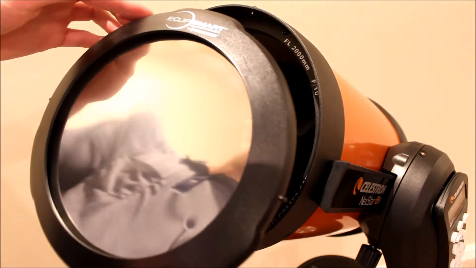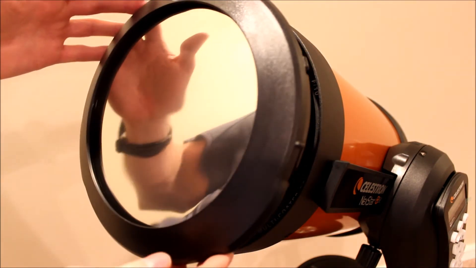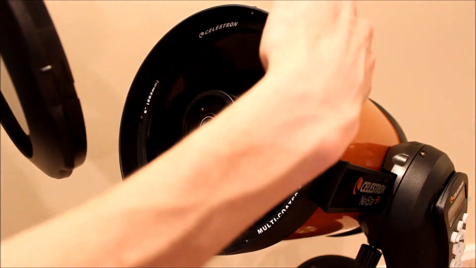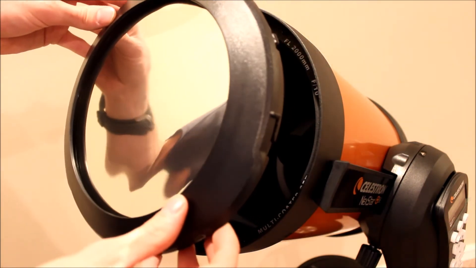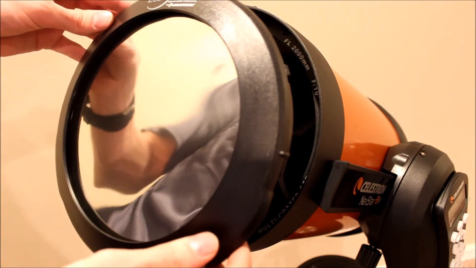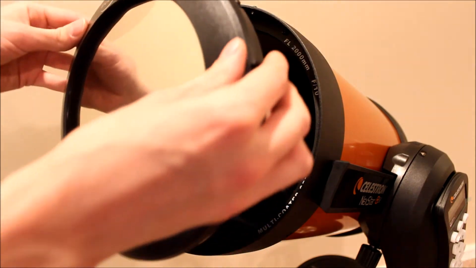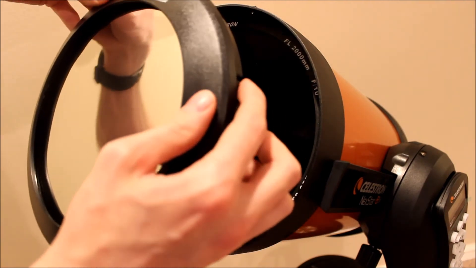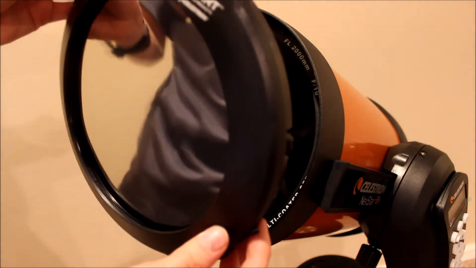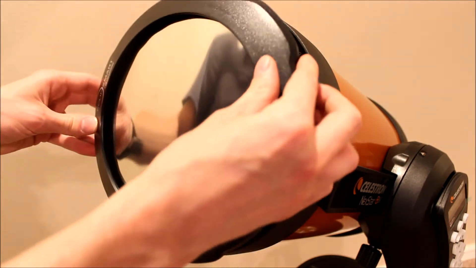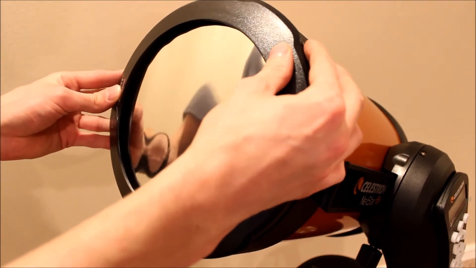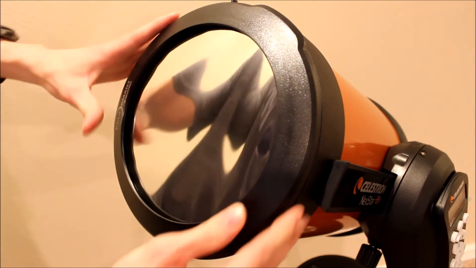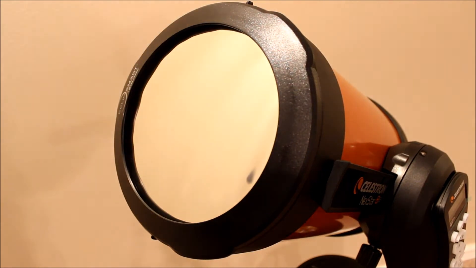What I really, really like about the EclipseSmart Solar Filter is it's basically the dust cover for your telescope with a solar filter inside of it. So rather than attaching to the optical tube coming over, it actually just goes inside and secures exactly the same way that the dust cover does. Now what's really nice is not only are you securing it and then coming over, but these little tabs right here actually protrude a little bit. So you have to push them in to get it to secure. So it's really, really tight.